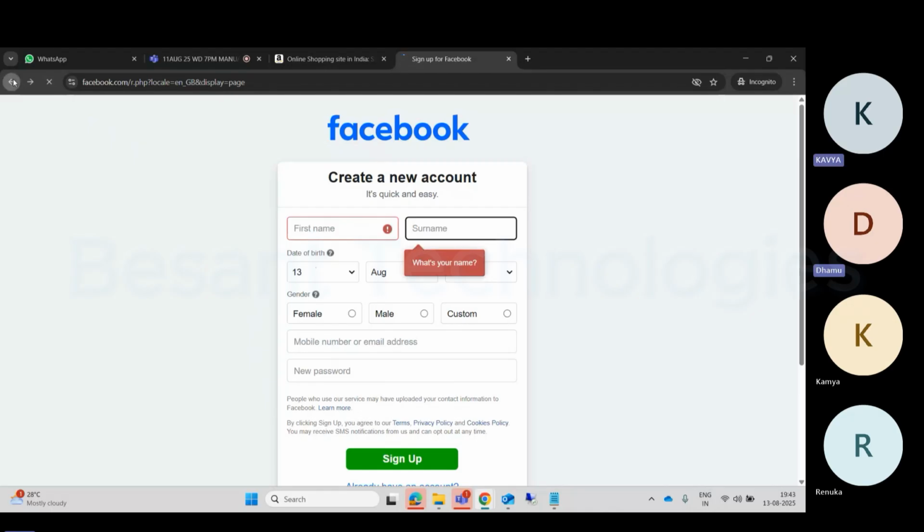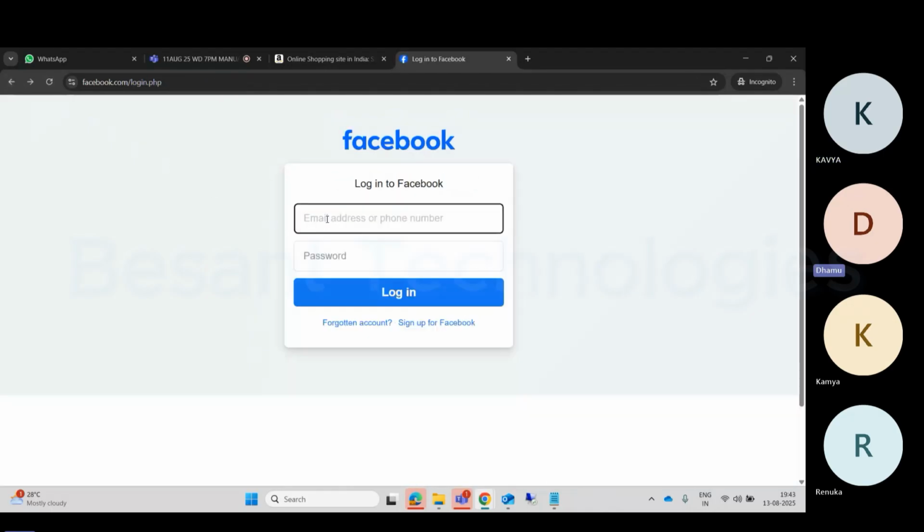Yes, maybe from here, whatever email ID and password you gave, enter here and try to log in. If you are able to log in properly, that means the user is created successfully. This is front end. We are confirmed from here. What is the other way to check?